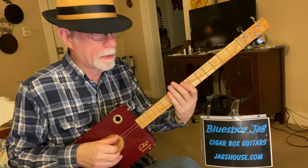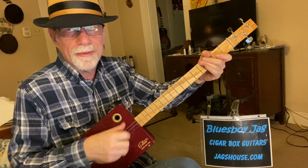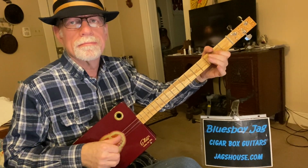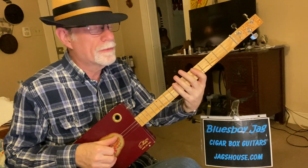So that part is the 5 and the 4 chord and the 1 chord. You don't stop on that part. That's the stop part right there. Are you totally confused now? So when it starts out is 2, 3, 4. 2, 3, 4. 2, 3, 4. 2, 3, 4.